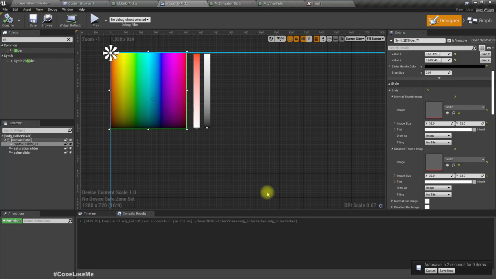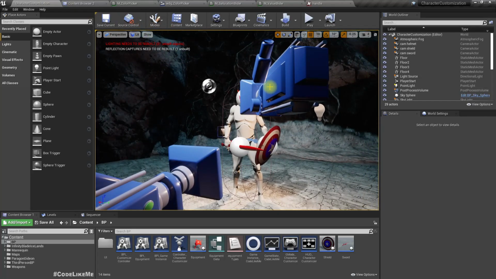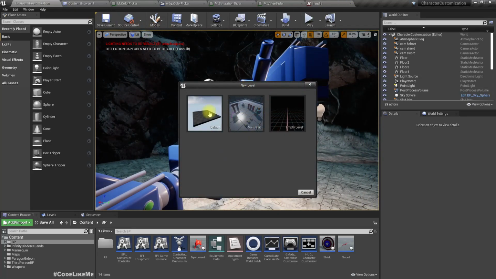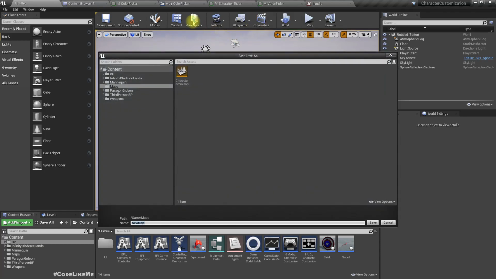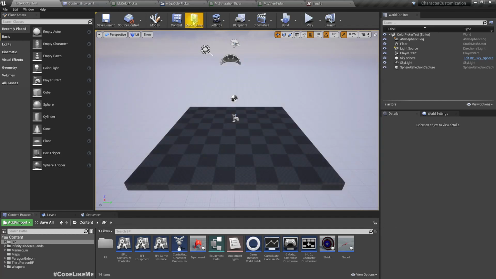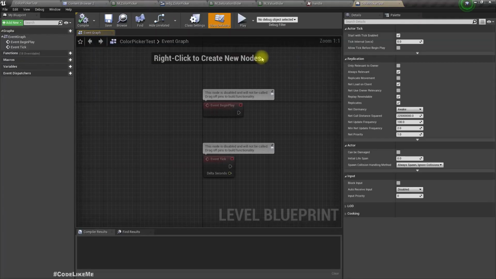Actually we haven't completed this yet, but let's just test what we have done so far. So okay, let's go to a blank map and let's save it. Color picker test. Blueprints, open level blueprint.